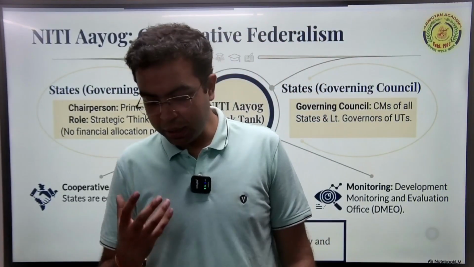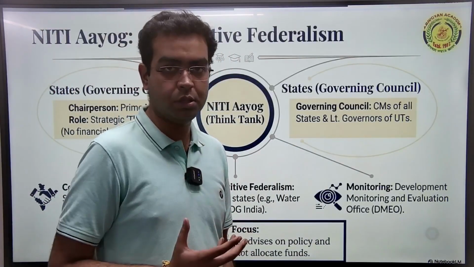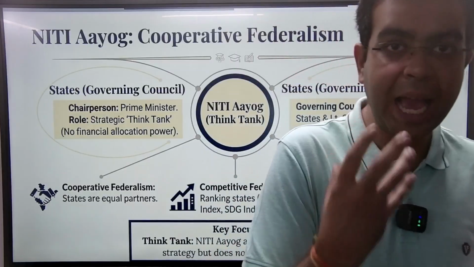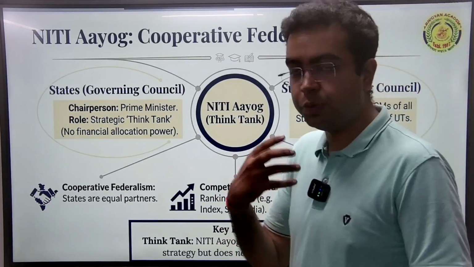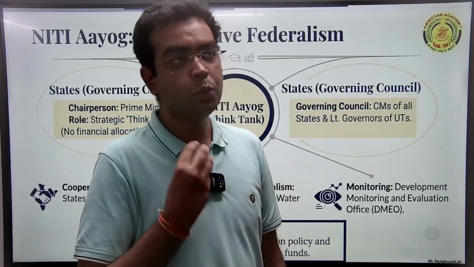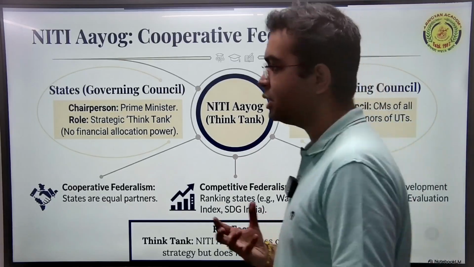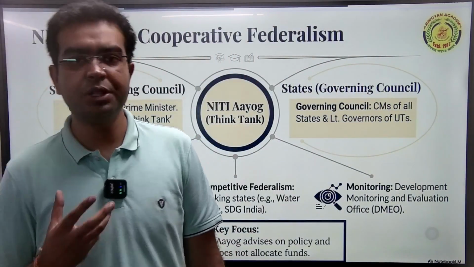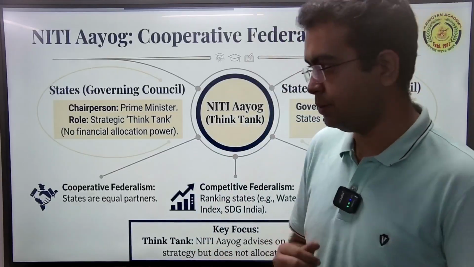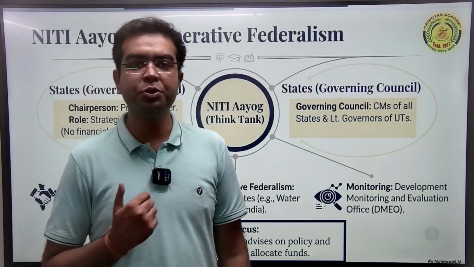So without taking a representation from the different states, without taking the opinion of the states, if the planning and the solutions which are rolled out are done at a one size fits all level, then what happens is that it does not suit everybody. Maybe some of the purposes served, as for example, poverty. Poverty is a universal issue. No matter which state you come from, poverty exists in all the states of India. But the fact is, there are many other issues as well.